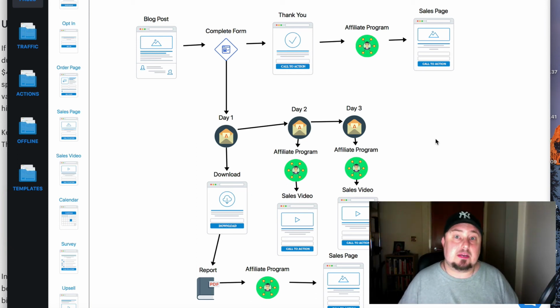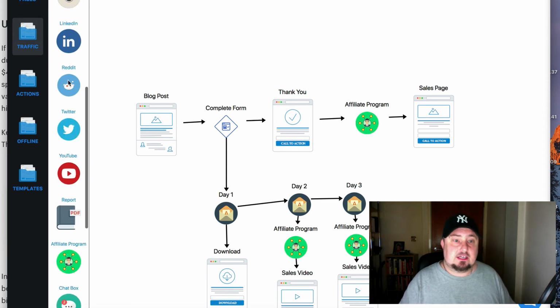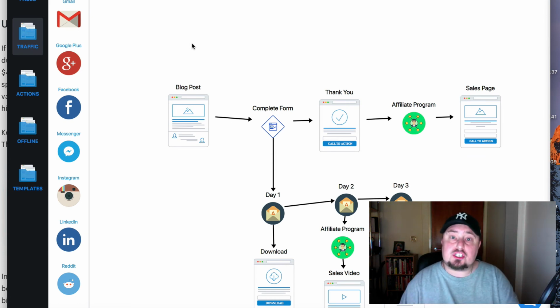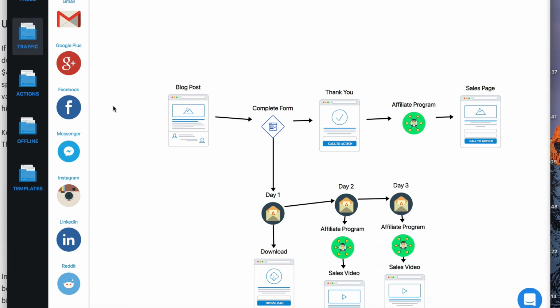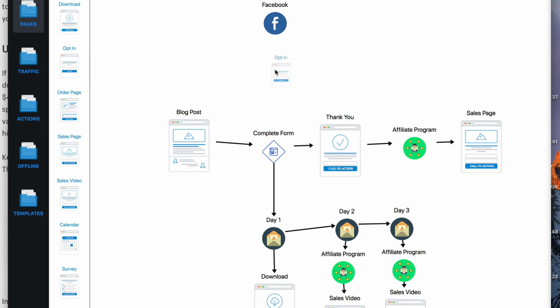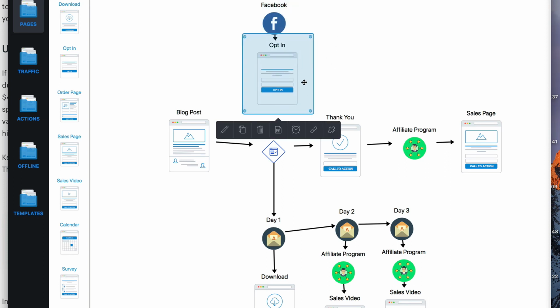So I promised I would talk a little bit about traffic, and let me scroll up. So the best way, or one of the best ways, to get traffic to your website quickly. Let's say your blog is installed with the Facebook pixel. So what happens is every single person who lands on your blog post is pixeled via the Facebook ads pixel. And then on Facebook, you would create a custom audience just of the people who have visited your website. So the next time they're on Facebook, only those people and nobody else will see an opt-in form or a link to an opt-in form, squeeze page that offers them the lead magnet.